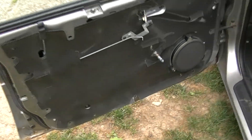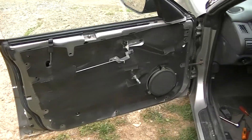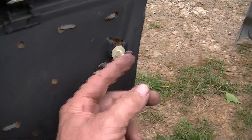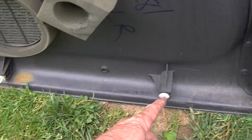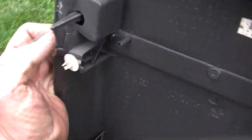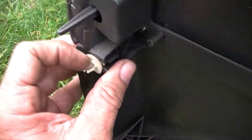And here is our speaker in the door. Now here is the back of the panel. If you do it just right, you can get these clips off of the door — pull them off the back of the door — without even breaking them. I've got one here that's already been broken, so I can probably pick up another one at the parts store.